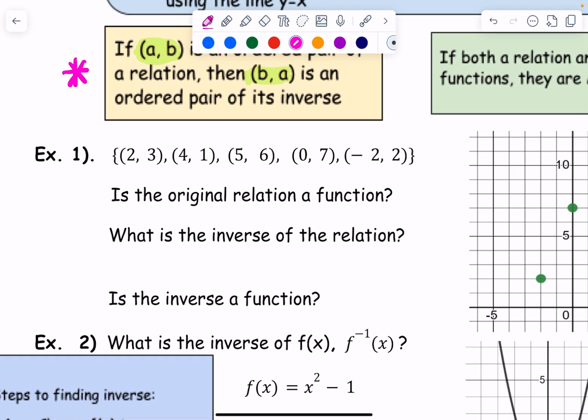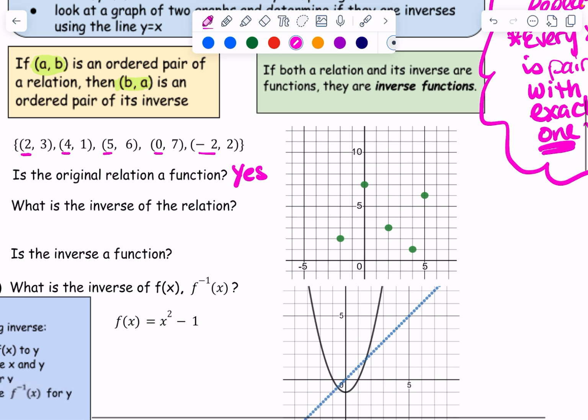It's asking if this original relation is a function. Well, let's look at the x's: 2, 4, 5, 0, negative 2. None of the x's repeat, so yes, which means they only belong to one y value. Now, if we were looking at the graph of these, which I just happen to have next to this, remember, this vertical line represents an x value. So as long as this x value only hits the graph once, there it hits only once, there it hits only once, and so on, then that means each one of these x values is only paired with one y value. If I have more than one point here, that means we have more than one point with the same x, which cannot happen if we're a function, okay?